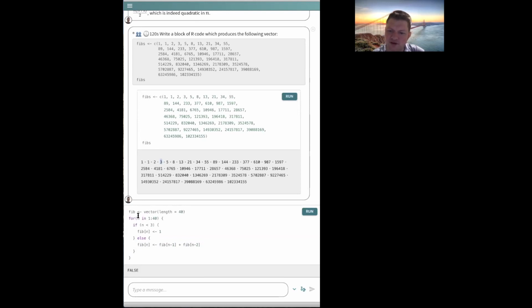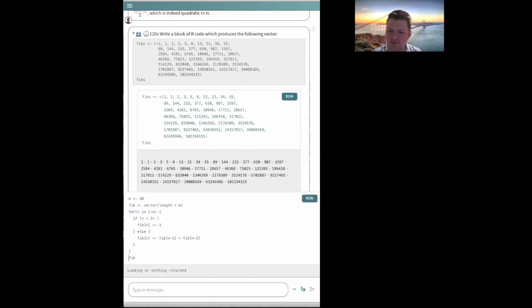So the point is I can encode the logic for how to progress through the vector in this for statement, and then I can just change this value here however I want. I really should probably call that m and then assign the value 40 to it. Otherwise, if I wanted to change it, I'd have to change it in 2 places, and that can lead to bugs pretty easily. So this is a little bit better style. But anyway, this is how I'm going to do it.